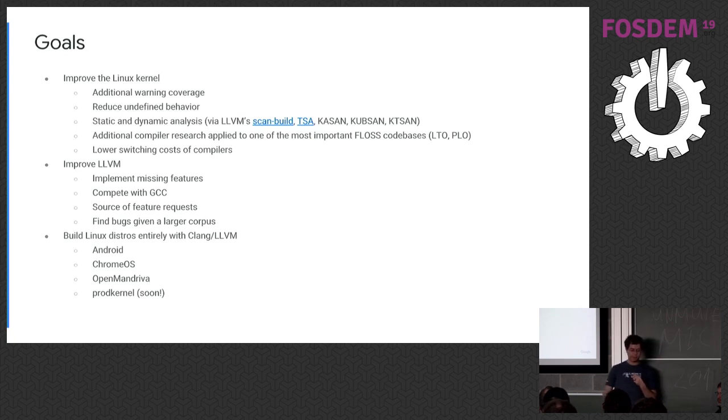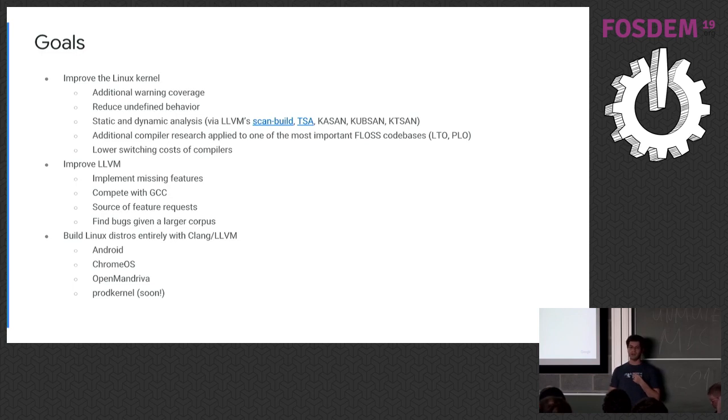Some of the things we're trying to do is create Linux distributions that are entirely built with Clang and LLVM. Android is in the process of moving there. If you have a Pixel phone, those are already all entirely built with Clang, even the kernel. We're in the process of working with Android OEMs and vendors on getting the whole ecosystem moved over to Clang-built kernels as well.